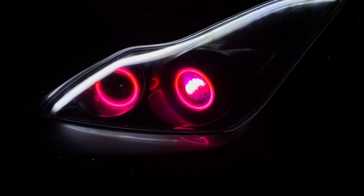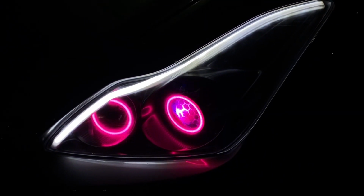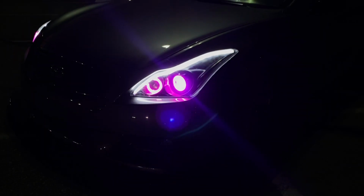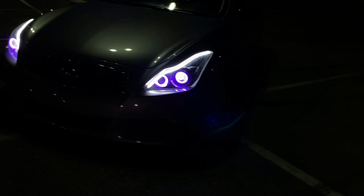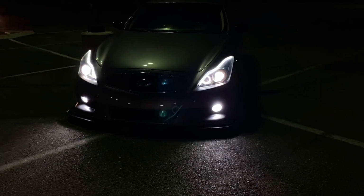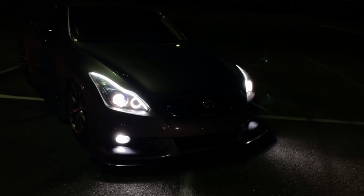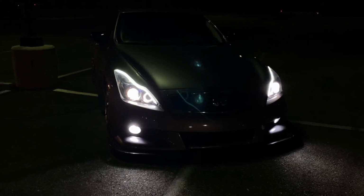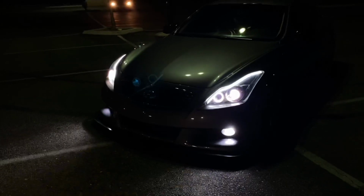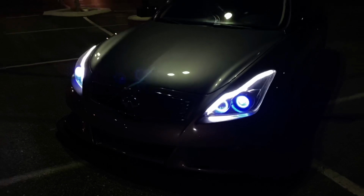All right, so here's a quick video of it at night. Sheesh, shining bright, man. You can see it from a mile away. Super clean. One more quick look at it. This is how it looks at night when I have everything on white mode. That looks so neat. Oh man, that looks good. Excited about how it came out. Imagine seeing this on the freeway behind you when I'm driving. That is vicious.